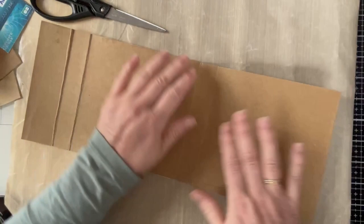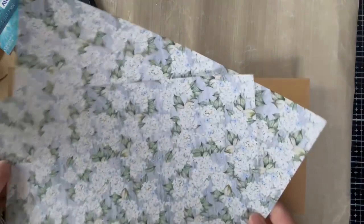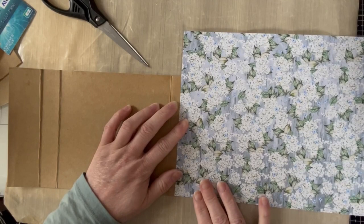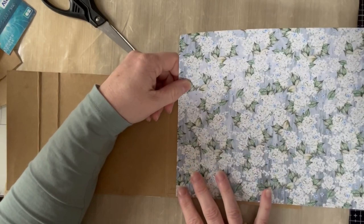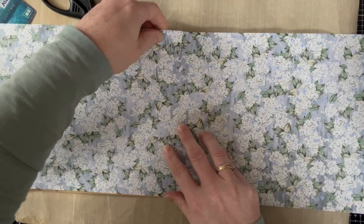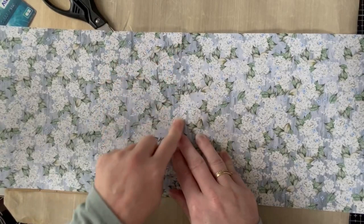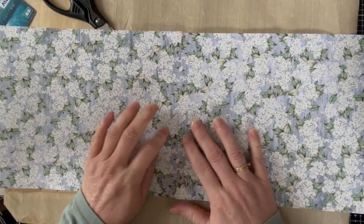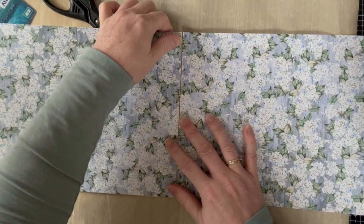Okay, so I have chosen this paper for my inside. And to make my life easier, I will put the seam of my paper right in the middle of my spine. Then I will have this part coming from here and this one coming all the way, so this edge won't be shown because it's on the spine. Because the edge of this one doesn't match this one, you have to be smart and anticipate that.